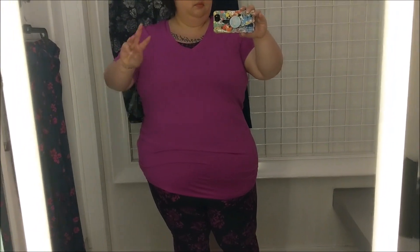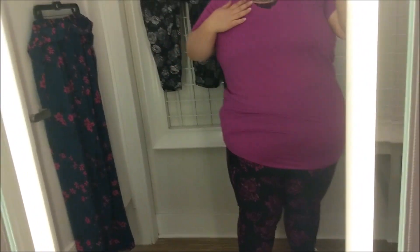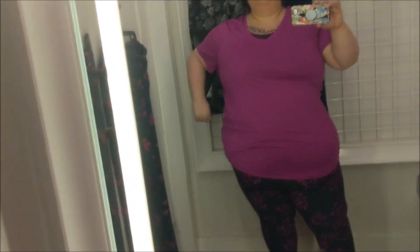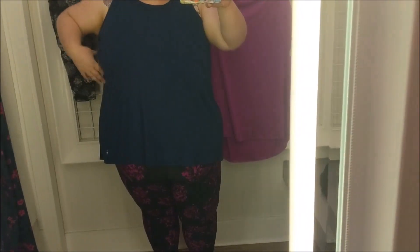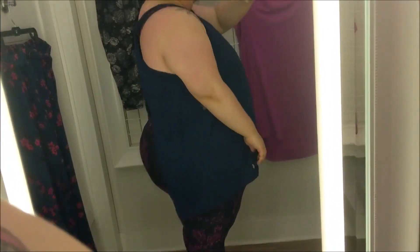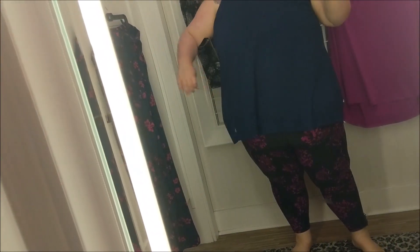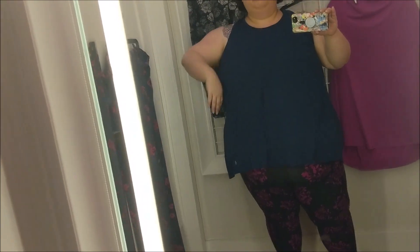Here's a shirt in a size 3 — this is much brighter in person. The 3 fit just fine, it's very stretchy. I liked this — it's a poly spandex and it feels like it could be wicking, or at least fast drying, which is really nice especially for summer. And then this last top was not in a wicking fabric — definitely more of a cotton blend — but it is very cute. The way it works is it's full coverage in front but in the back it's very open. So if you are cool with letting your back fat or back rolls be free and breezy, this is for you. I would totally wear this shirt, but I don't need it.